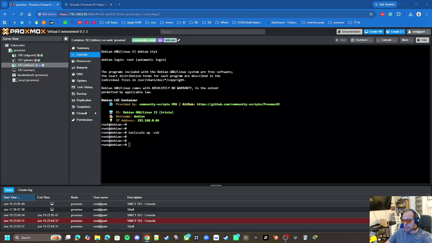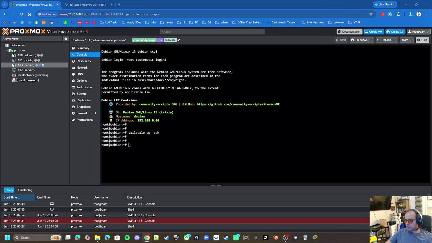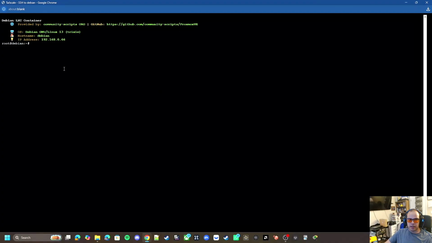So I'm actually just going to take a little screenshot and I'll show it to you. So we can see, I have the IP, which I'm not going to use. I have the Linux here, and then I have where it says SSH. I'm just going to click on that. So I'm going to start my SSH session. If you're having issues with it, just refresh the browser. That's something I had an issue with, and I refreshed my browser, and it was fine after that. All right, and here I am in the Debian LXC right now.